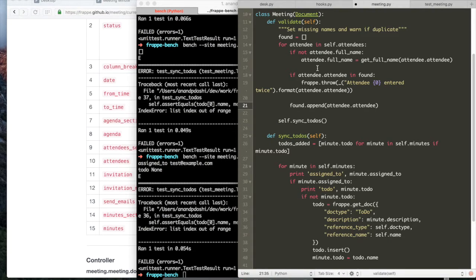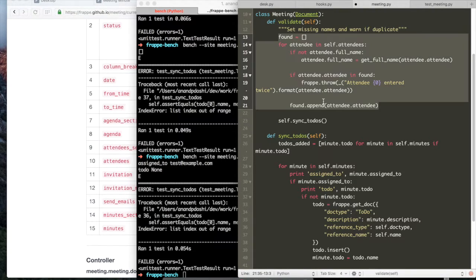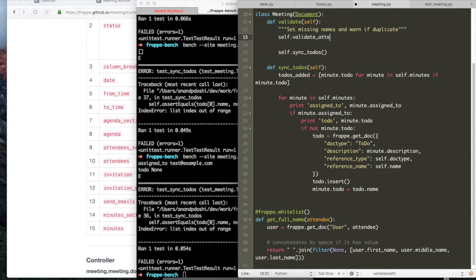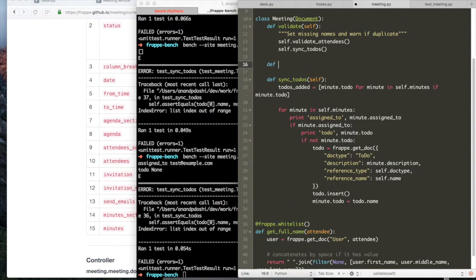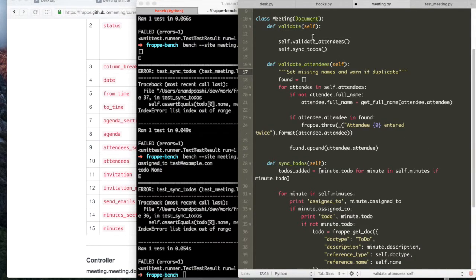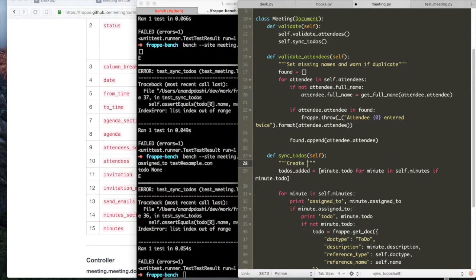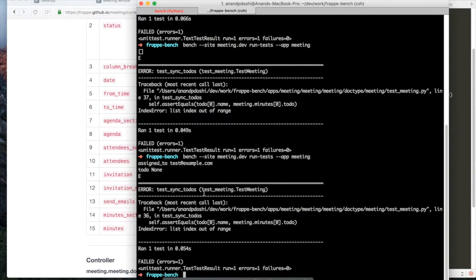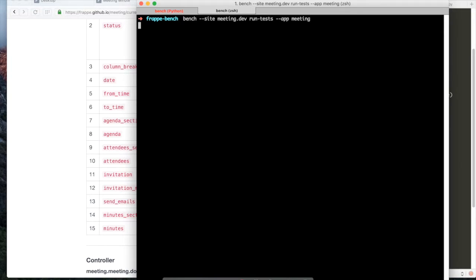It goes through all the functions, but it is still not able to identify the to do. So let us just reorganize. Probably we are not able to set the to do because you cannot set the property to do name in the meeting.